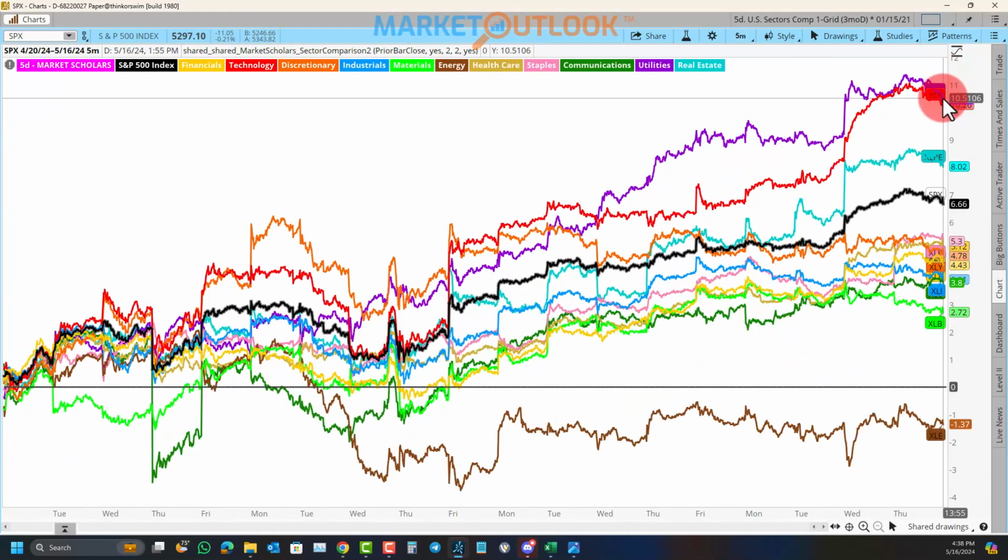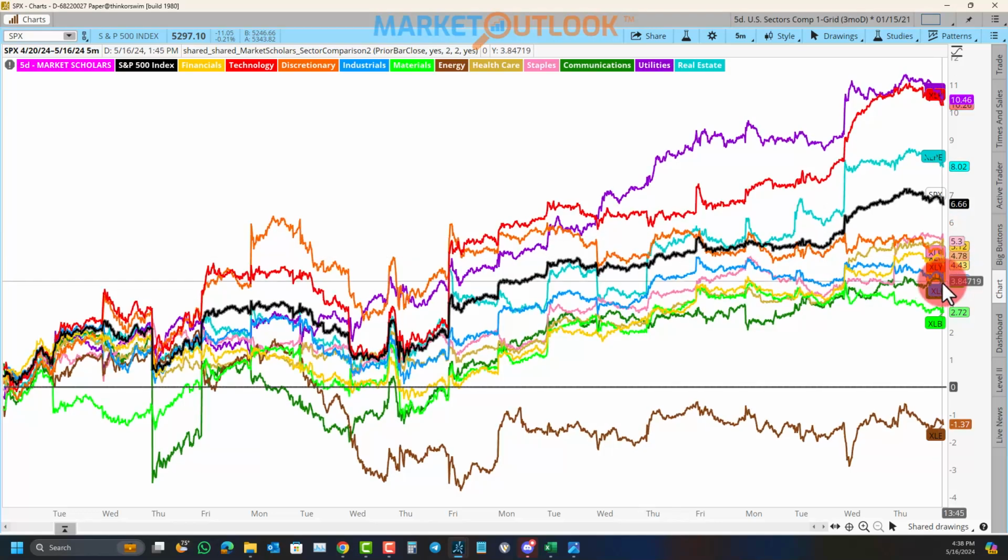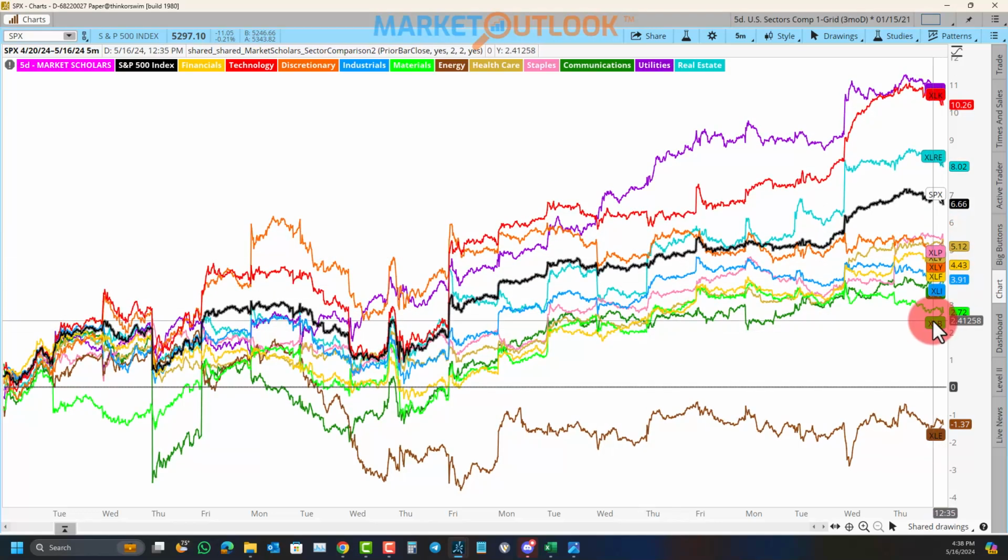Again, technology and utilities are kind of moving hand in hand. Real estate's up there too. Those are the only three sectors outperforming the S&P. Everything else is lagging, with healthcare and staples outpacing everything else in the cyclical area, and energy really struggling, which is not surprising, but you can see it's been basing. And you can see a rolling over on some of these other lines up here at the right.